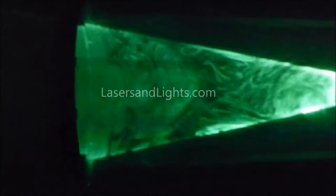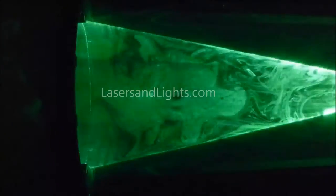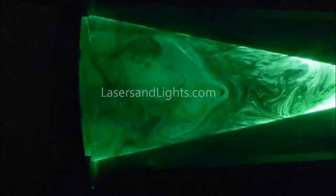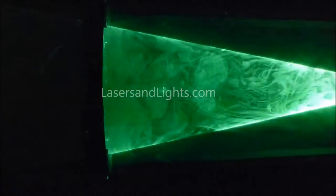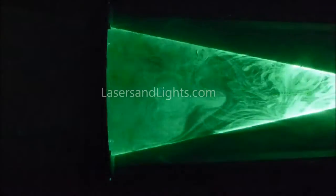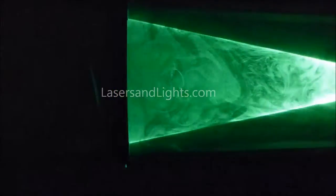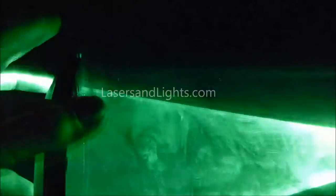In this case, I've added not only the fog that's here inside the tube, but also inside the room because I have a hazer. If you get yourself a simple fog machine for under $100 or a more sophisticated hazer, you can add haze into the room like you've seen in many theatrical performances, and that will allow you to not only have the laser light show inside the tube.